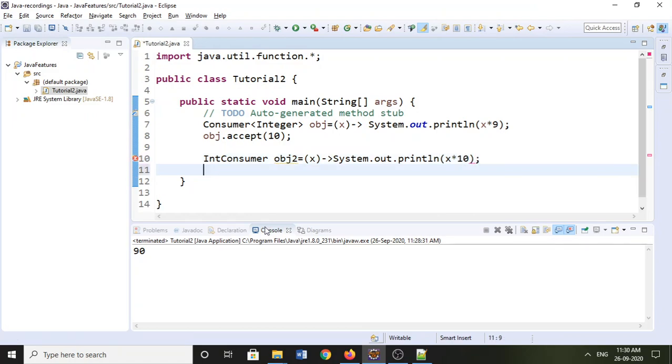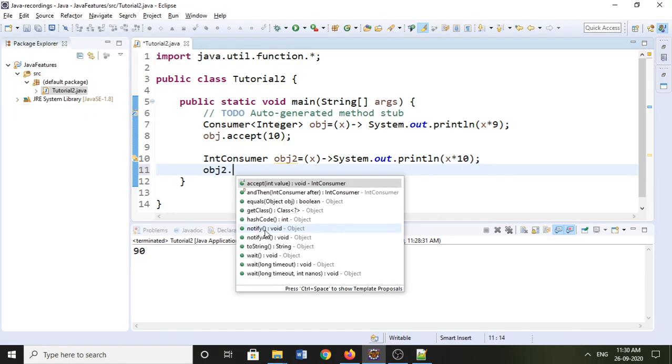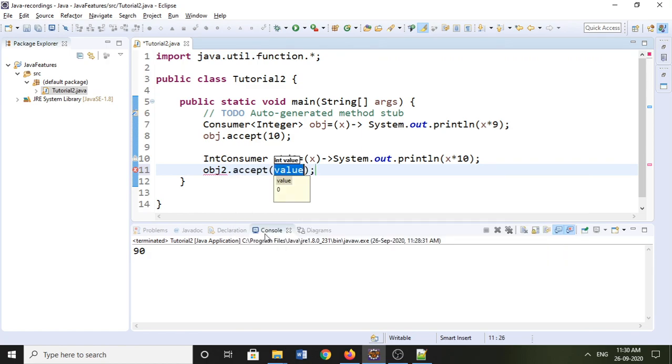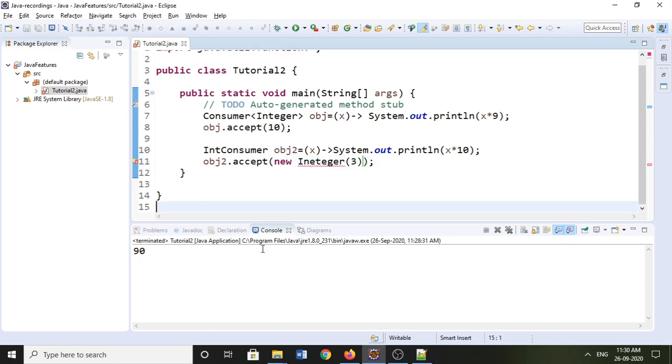When I say obj2 dot accept, you can also write integer of 3, new integer, so obviously auto boxing and unboxing happens. Now let us run this, see the value is 30.